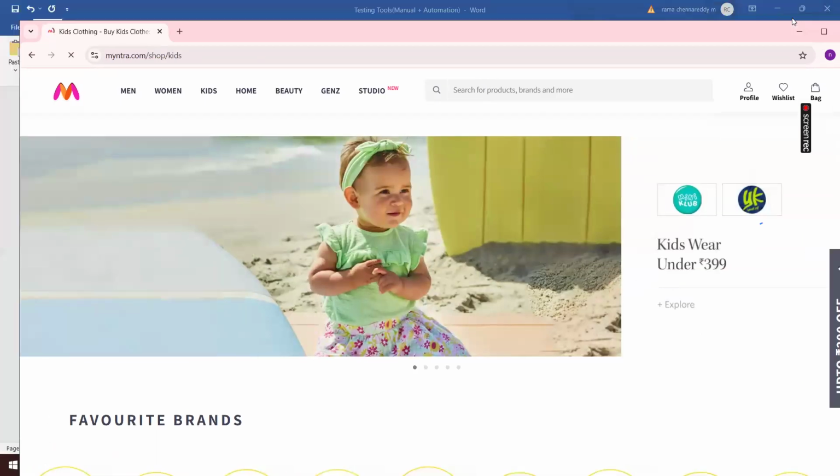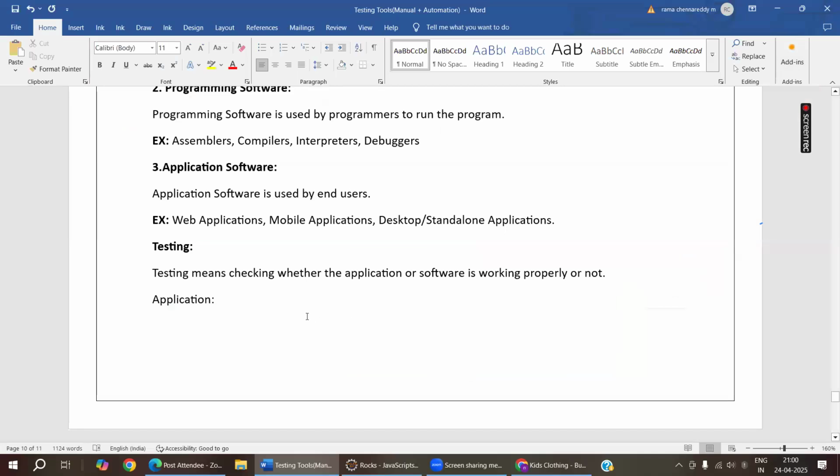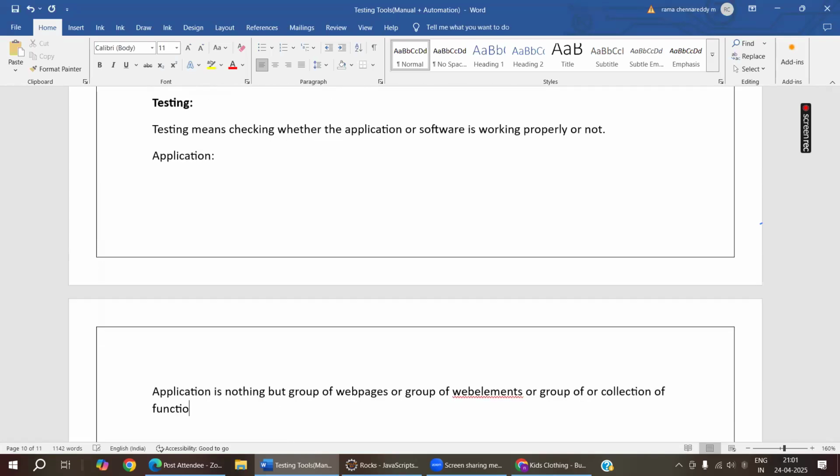So what I am saying is, application is nothing but a group of web pages, or a group of web elements, or a collection of functionalities. We can call it an application.